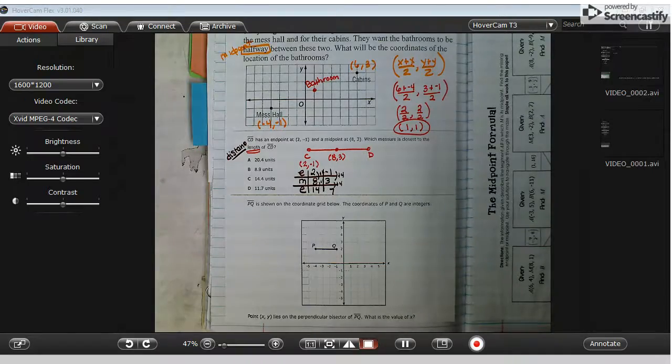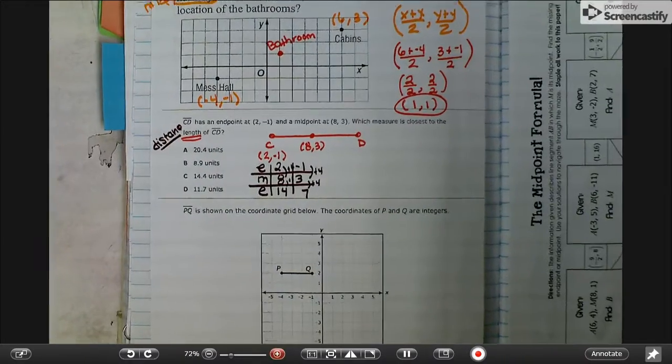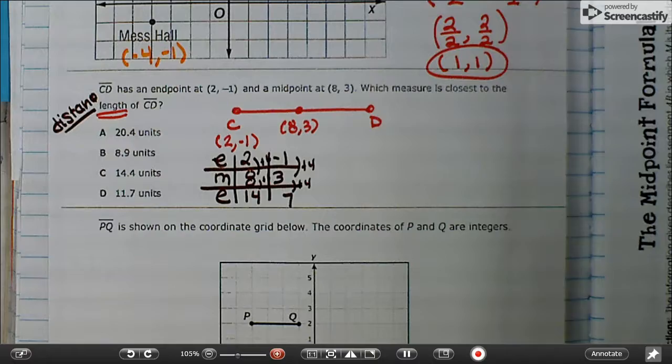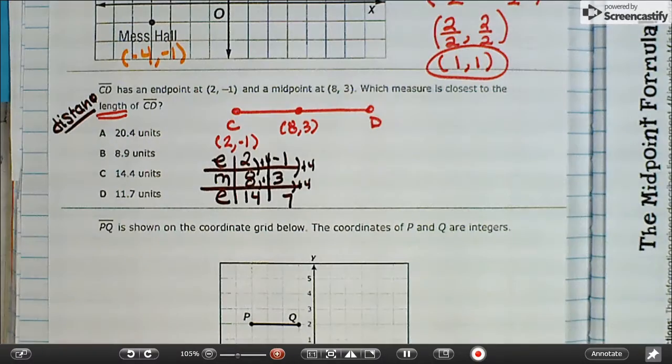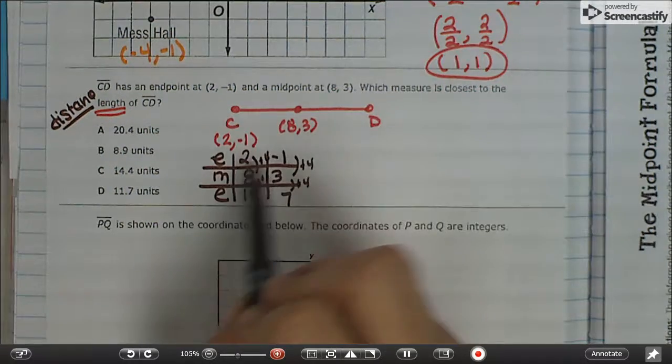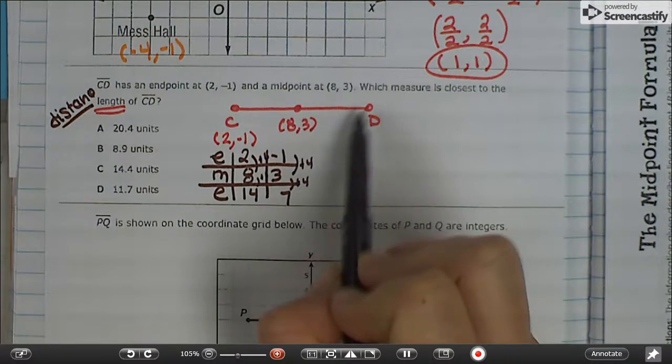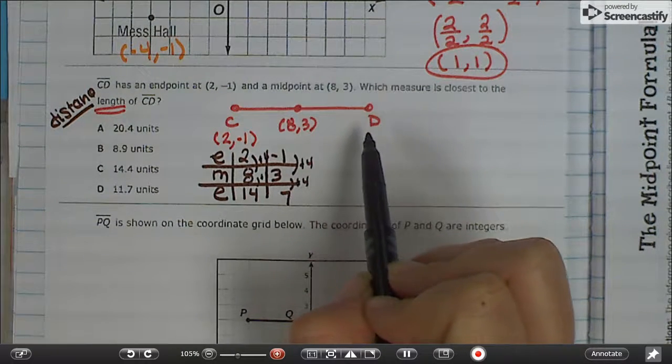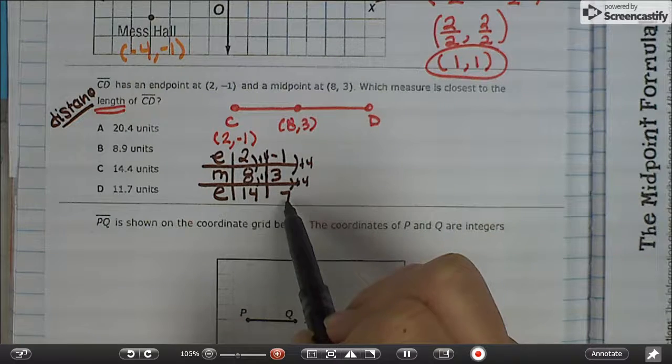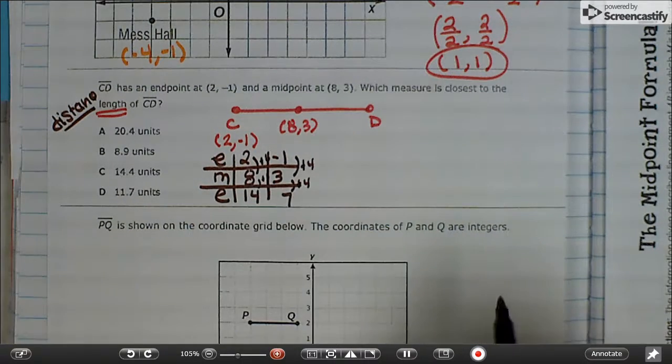I got cut off again. I'm going to have to learn to either do these a little faster or just anticipate when that's going to happen. All that happened in the middle was we found the endpoint of CD. In this case, I have it as the coordinate D. It was 14.7. You can go back and watch the work for that.